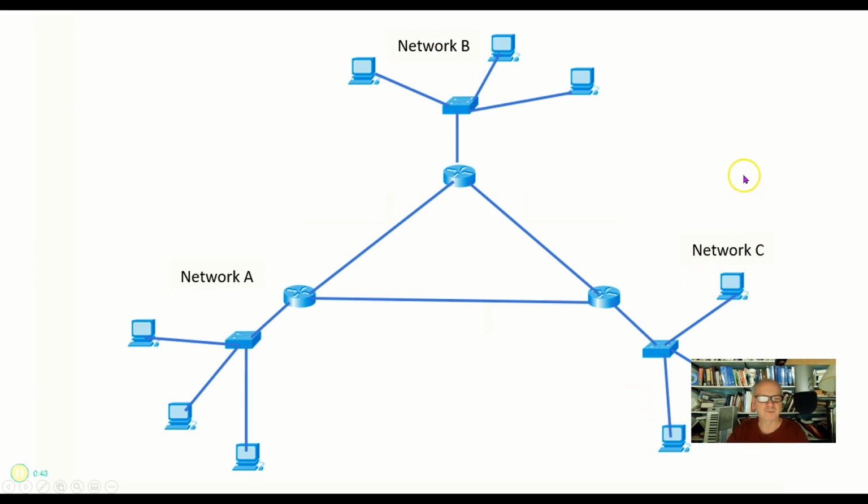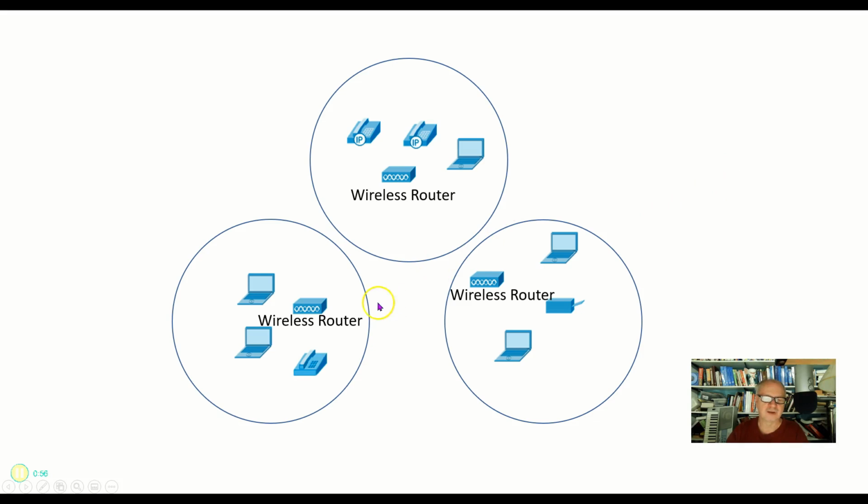So what happens when we use a wireless device? And this is the important point that I want to make. There are 2 kinds of wireless devices that create or extend networks. In the first case, I have what we call a wireless router, and this is what you might have at home. It creates a network with your devices. Now, your neighbor's wireless router over here creates a network for his or her devices.